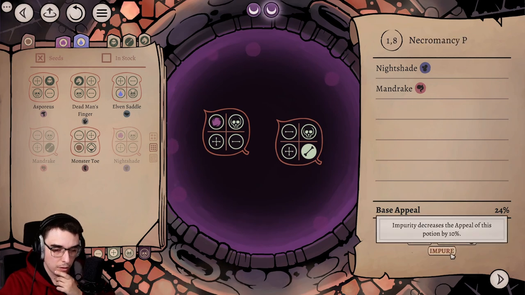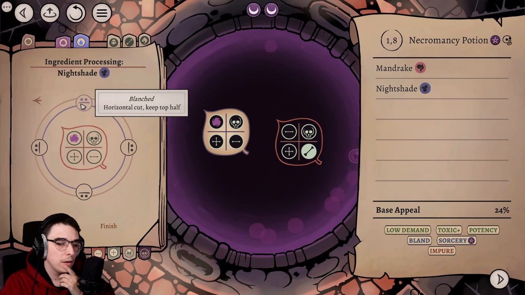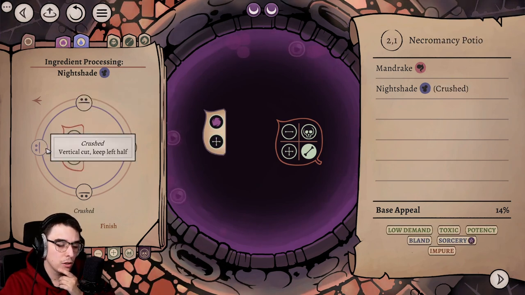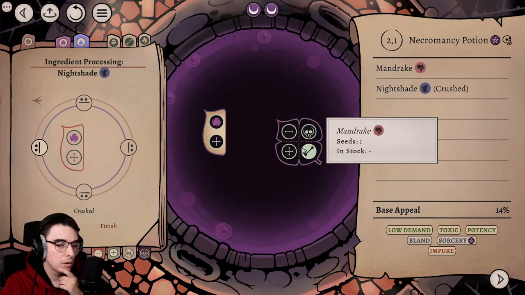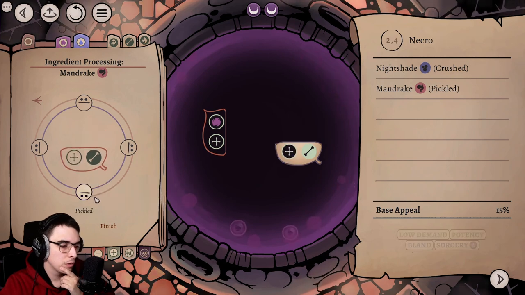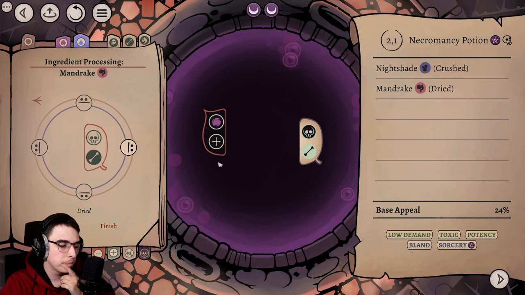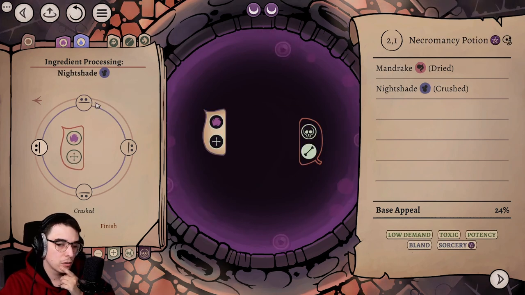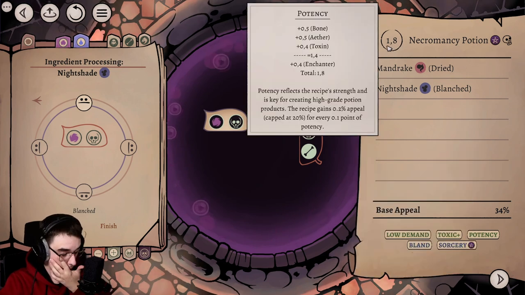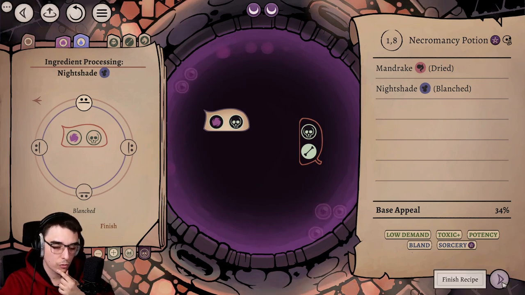That's gonna be fine. Again, it's impure, so we need to remove impurities. Let's see. 1.8, 24, 14, 2.0. Okay. 2.0, 24, 15. Okay, that seems to be the winning one. Oh, this is the best one. Yes, potency is not over 2, but appeal is pretty good, so we're gonna go for this.